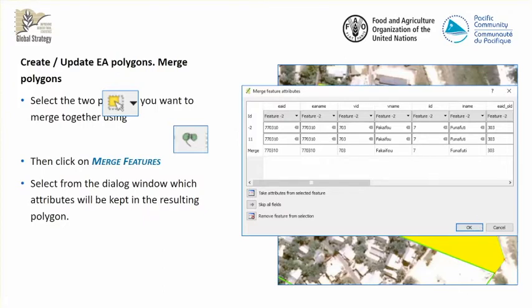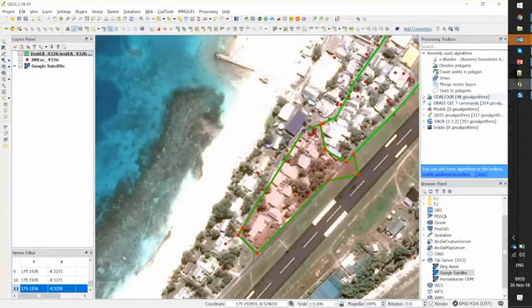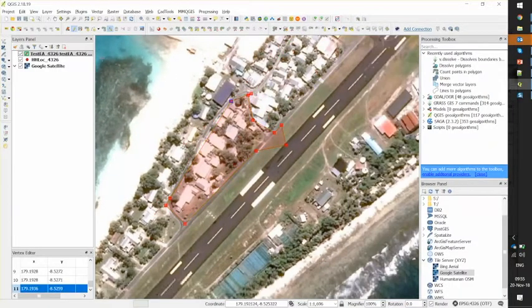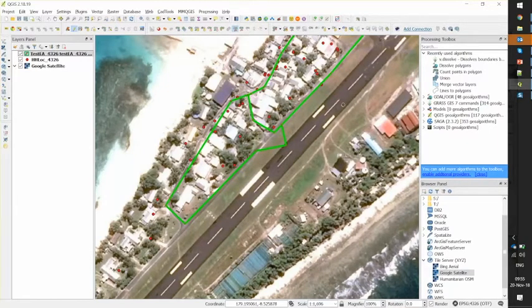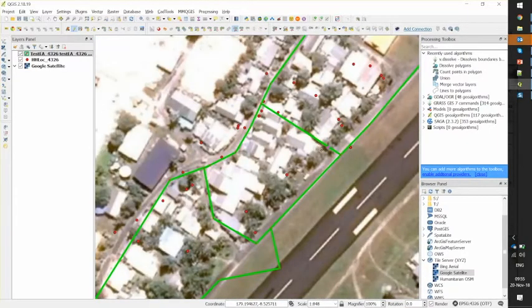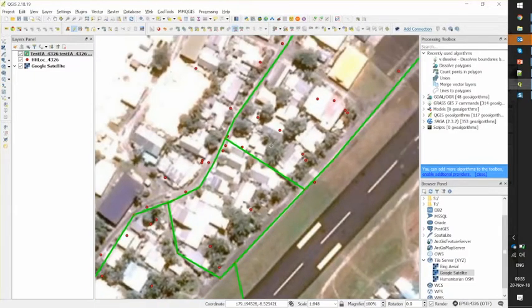Okay, so I'm gonna do it in the software. So now I'm gonna make a split like this, okay? And now I want to merge them back, okay? If I have nothing selected, my merge tool won't be activated, okay?